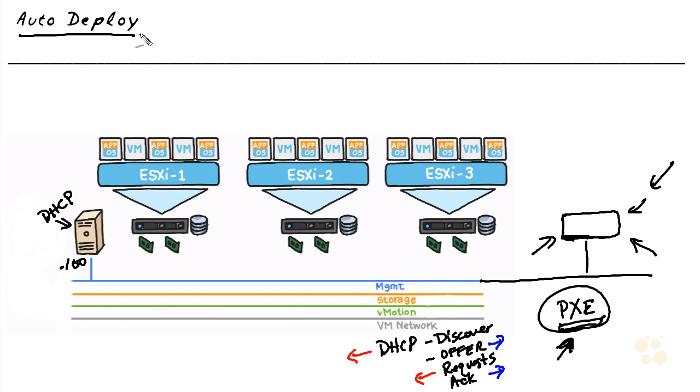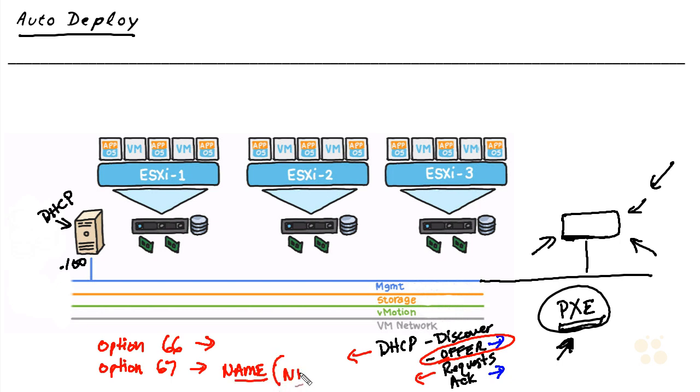To take advantage of auto deploy, we need to supply a couple of additional options inside of the offer that's coming from the DHCP server, specifically option 66 and option 67. Option 67 provides a name of a file, and specifically that's a NBP. And that acronym stands for a Network Bootstrap Program. So it's a teeny little piece of executable software that this device that's doing the PXE boot can go ahead and load and process and continue following the instructions provided by this little boot program.